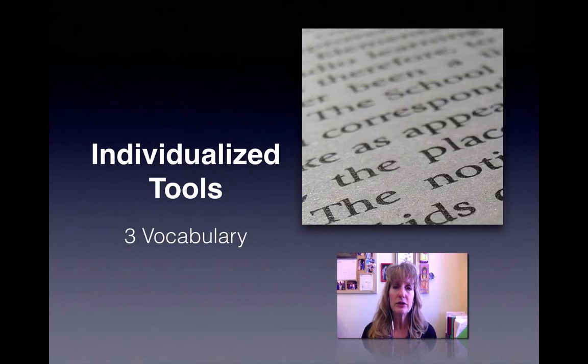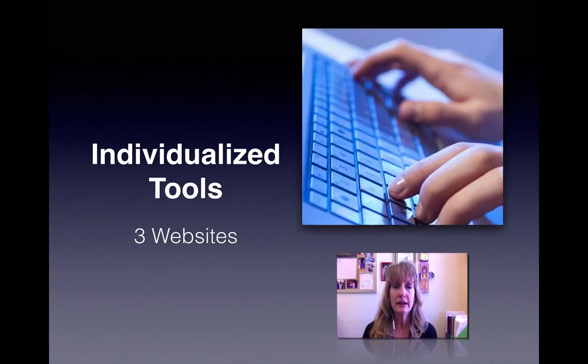The next thing I want you to do is think about 3 vocabulary words, and these are vocabulary words that will take your content and help make it more meaningful for Matthew. So for example, if your lesson is about lava, the vocabulary word might be hot, for example. So 3 vocabulary words that might be meaningful that you could make those connections with to that lesson.